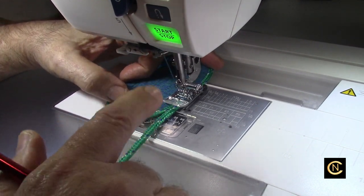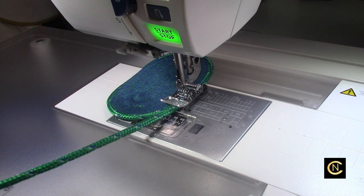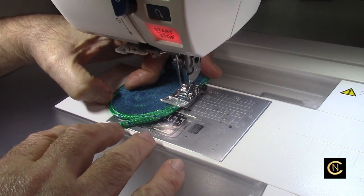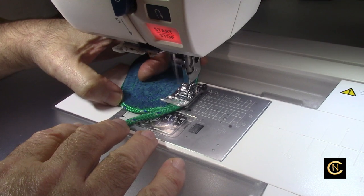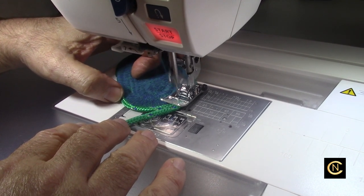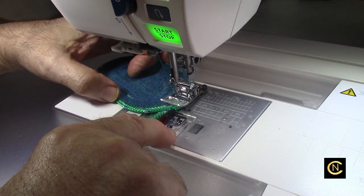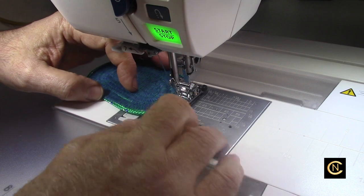And I usually change the bobbin when my machine lets me know that my bobbin thread is almost out. That's usually when I change the bobbin, and then I'll also change the top thread too sometimes. I'll just wait for a full bobbin to go out. But if you can notice, I'm trying to keep the rope, both pieces of rope, in the split of the foot. That's what I'm doing.